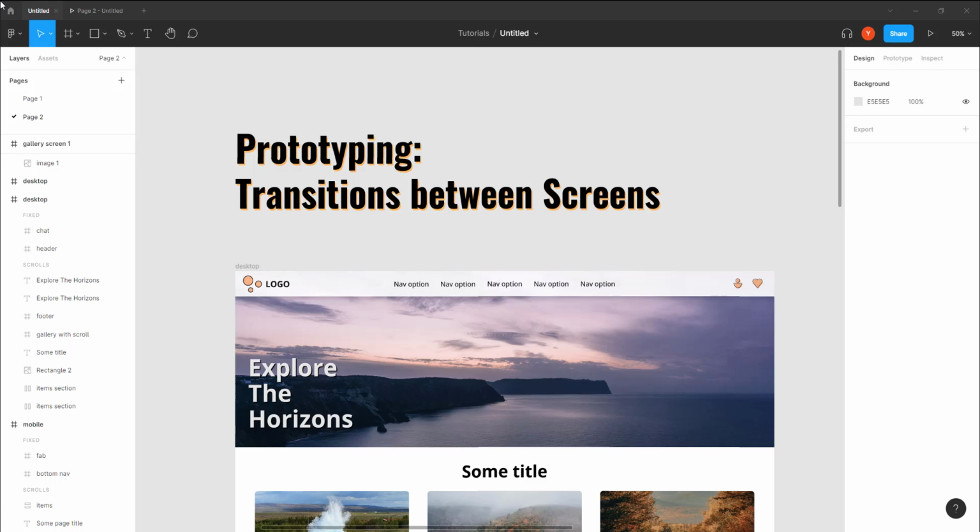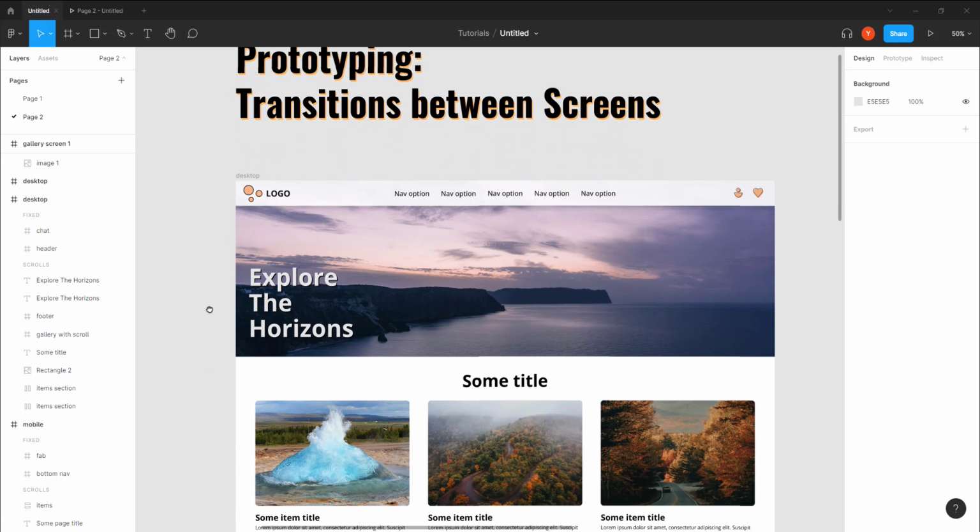Then we're going to have the last one, I guess, in this series, on interactive components, which is actually prototyping interacting between variants of a component. Okay, so let's start and go ahead with this tutorial, in which I will talk about transitions between screens.